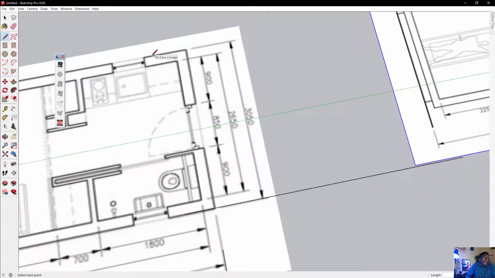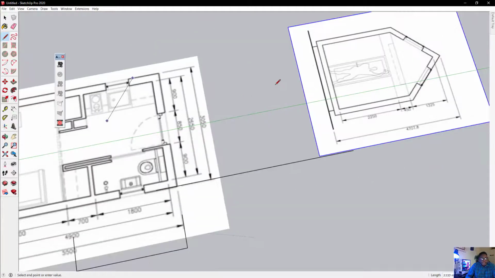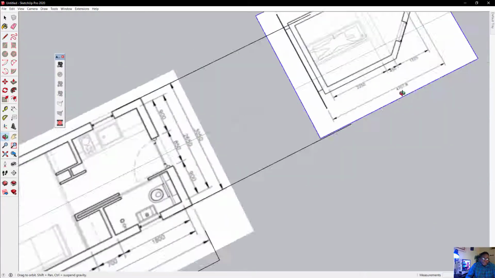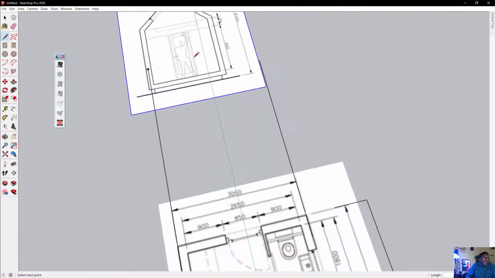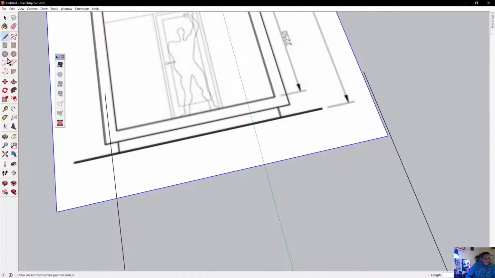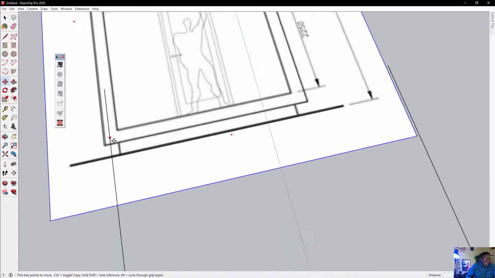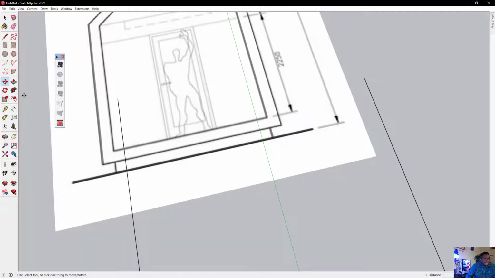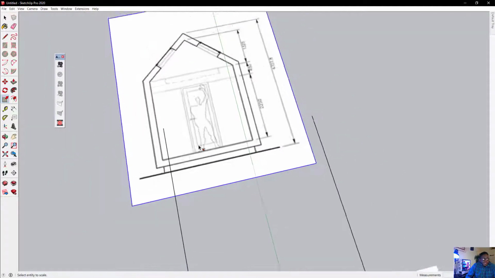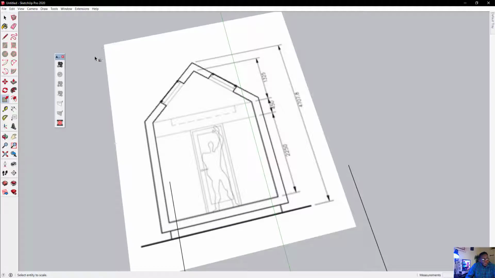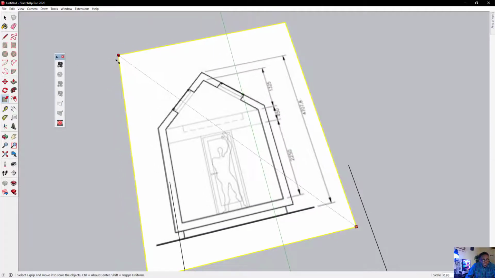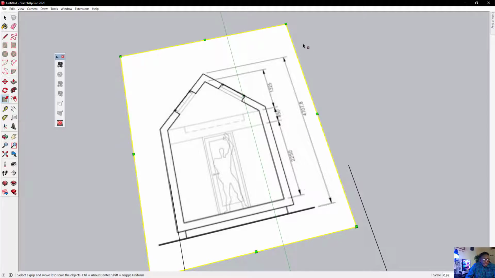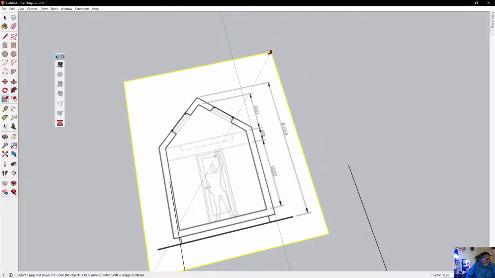And I would seek to do the same thing with the elevation. I'm going to take my move tool, and well, I'm just going to kind of center it a little bit, and then I'm going to scale it. There we go. Scale this side down as well, a little smaller. So all I'm doing now is pretty much just eyeballing it.